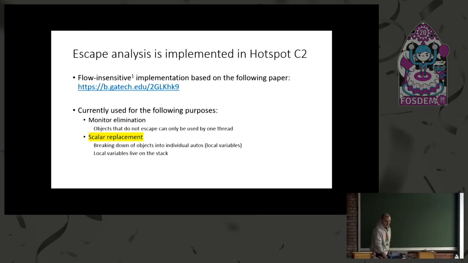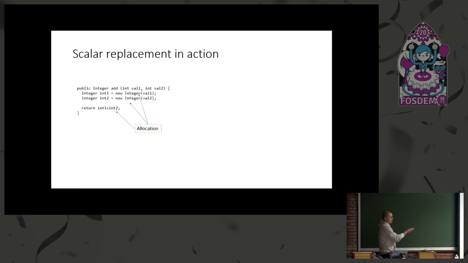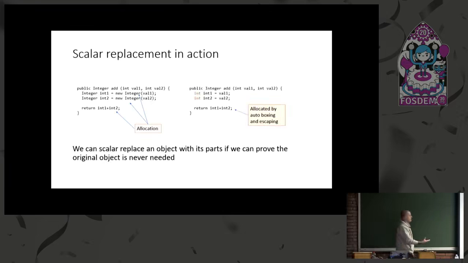Okay, here is another example, slightly different than before, but maybe people who know this stuff will notice the subtle difference. We are doing the three allocations as before. Now the scalar replacement will come in and actually turn it into this. This is what the final program would actually behave like. The integer field within the Integer object, the primitive data type, was extracted and stored as a local variable on the stack. When can we do this? Mainly when we don't need the original form of the object anymore, when we can prove that the object as a whole Integer is not needed.